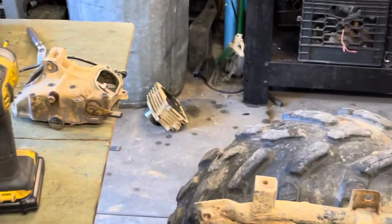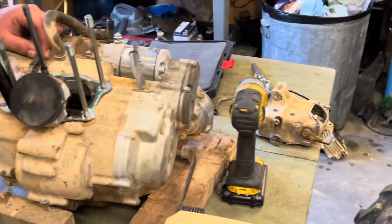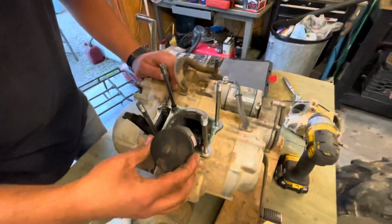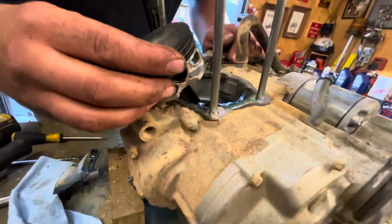Now, we got our tensioner. I guess that just stays in there. They don't look too bad. They don't have a lot of wear on them. Piston looks like garbage. Down yonder looks decent, in the bottom.